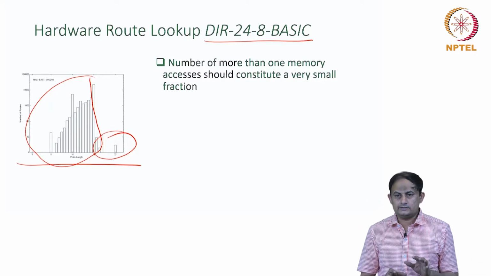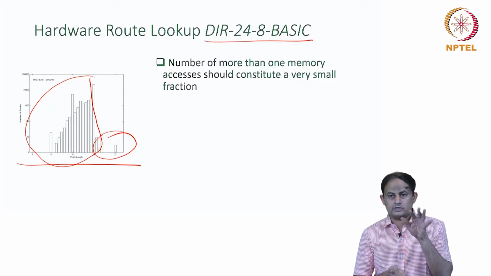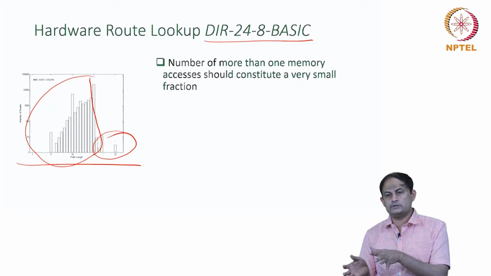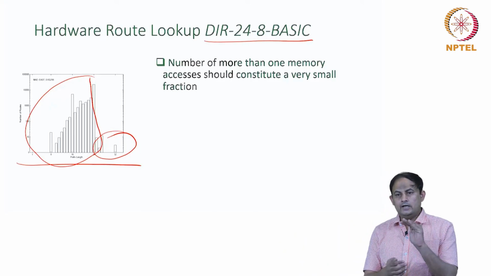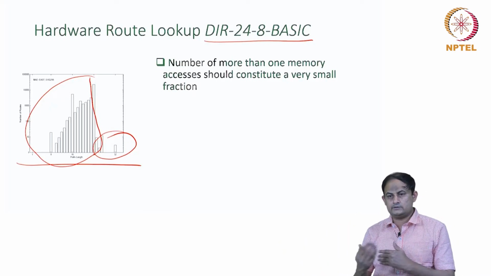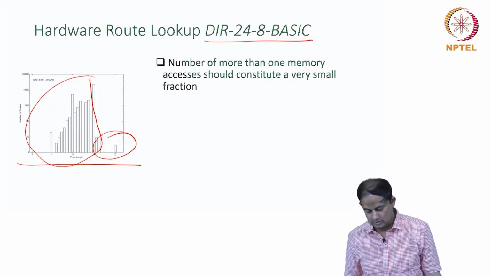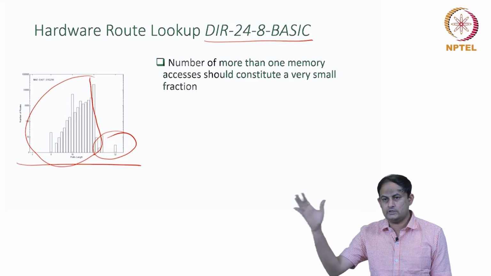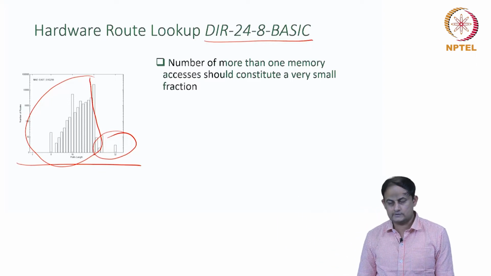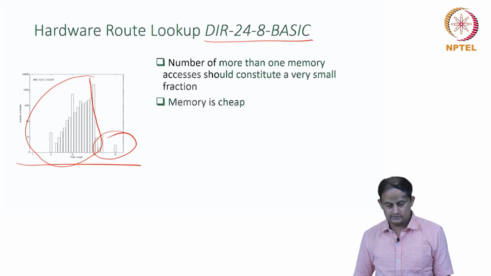So here in this case, I am going to do one level operation up to 24 bits, 0 to 23, and then 24 onwards in the second table. Only two tables are there, and I am going to store the entries in such a way that one memory reference is sufficient at the first level and one memory reference is sufficient in the second level.